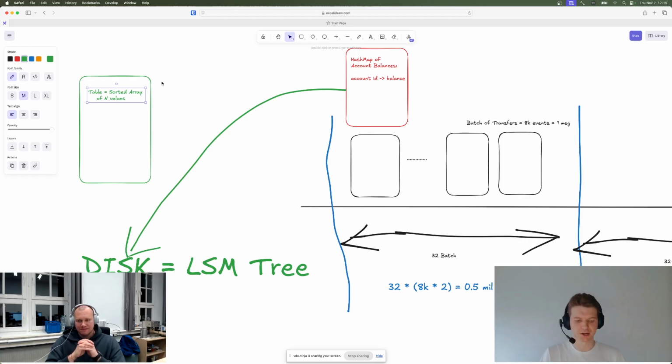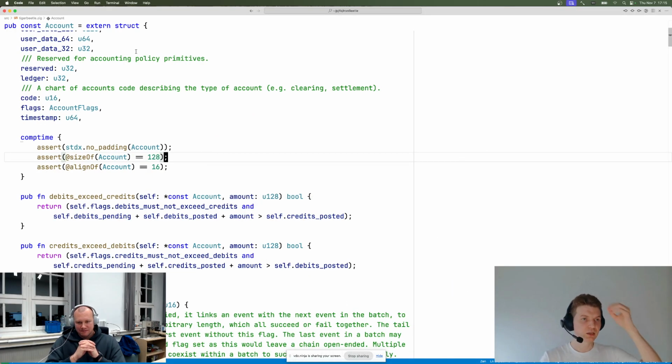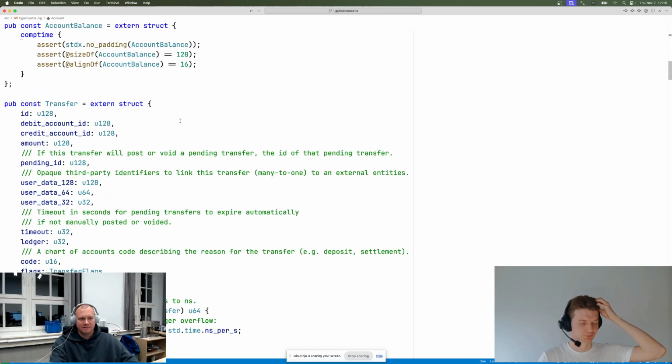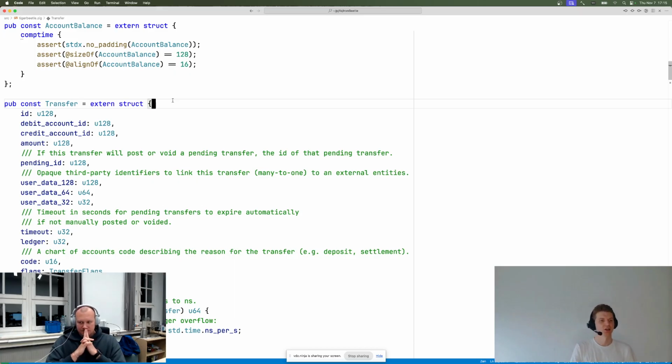account objects for indexes. So let's look at the transfer. The trees for transfer we will have: one will be the object tree. This is an LSM tree which stores transfers sorted by their timestamps. So in that tree, the item is a transfer. And the timestamp is an internal primary key of TigerBeetle. The external key, which is specified by the user, is a transfer ID.